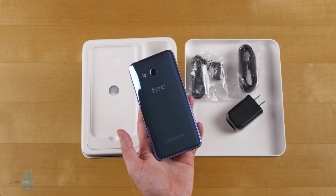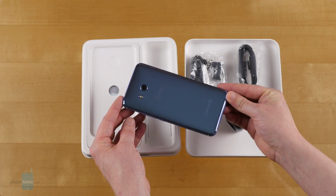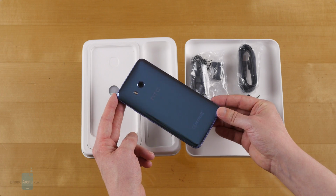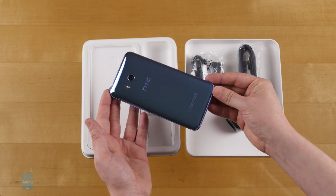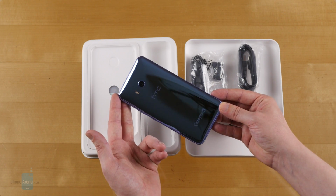Look at that mirror finish. So this is the phone's Amazing Silver. It's kind of blue looking. In the right light, it's also kind of purple. And it might be really hard to see over the camera how this looks in real life. It's just catching every facet of light. It would have been great to show you this in the Solar Red or the white, but unfortunately those colors weren't available when we checked this guy out.